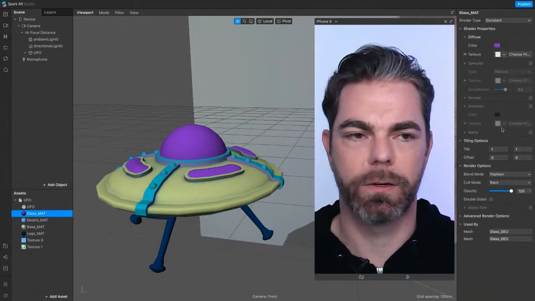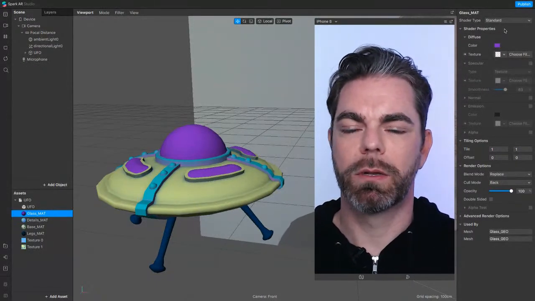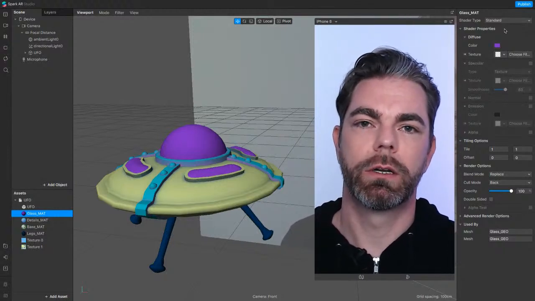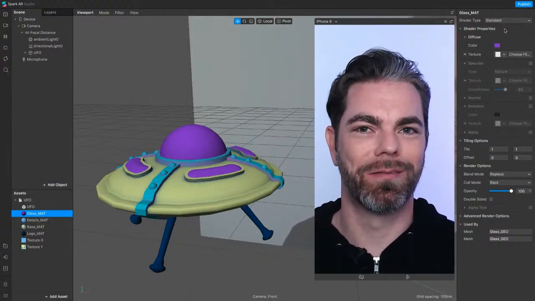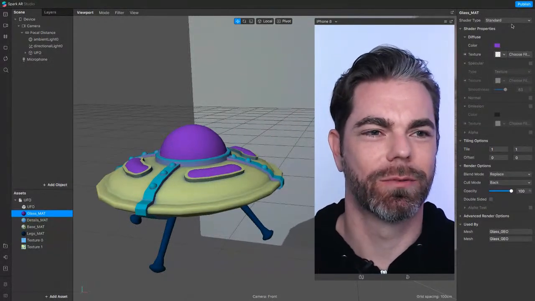So let's modify these to give them a bit more polish, make them look a bit more plausible as well, a bit more physically real, so that when I do put this into the world, it's a bit more convincing, a bit more compelling, and people are maybe a bit more likely to share it as a result.